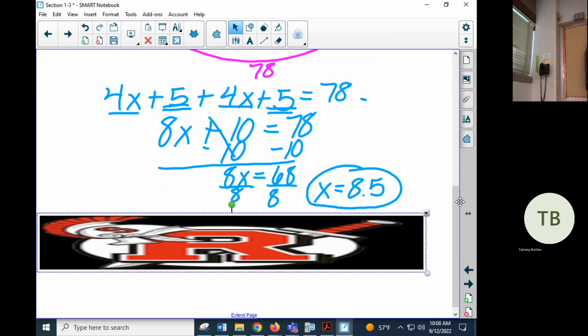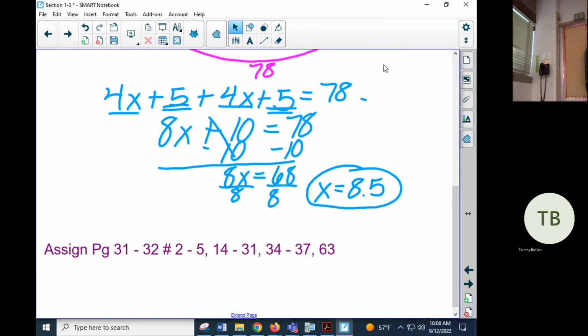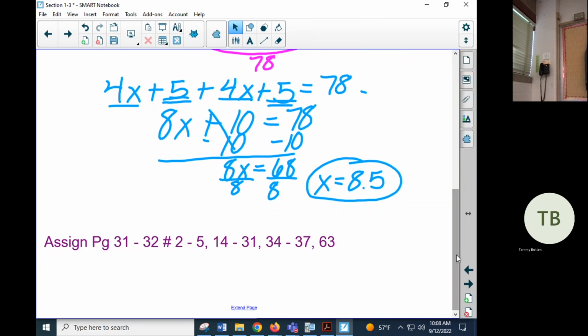Okay, so your assignment today is this. As a whole, I was really happy with how most people showed work. The only thing I ask that you change is make sure you put your first and last name. Some people just put their first name. It's just easier for me to find you in the grade book if you have both names.